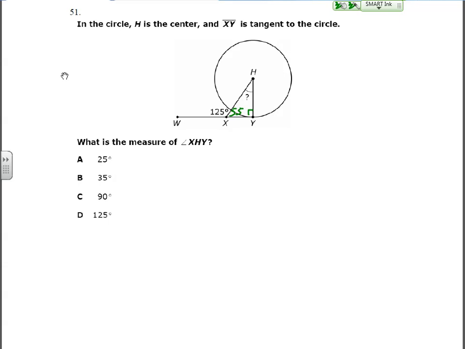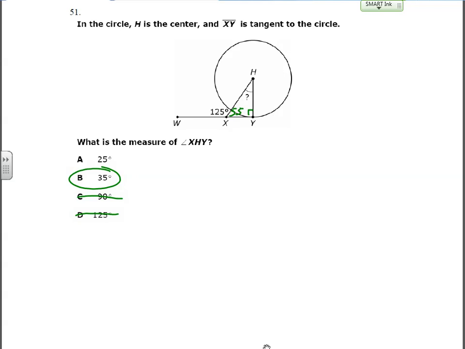You see that triangle HXY. If you know Y is a right angle, it makes it even easier. If you don't, it looks like it, so go ahead and assume it, especially given the four answers that you have here. This is clearly not an obtuse angle, clearly not a right angle. You're left with 35 or 25. Maybe you guess between the two, but 35 would be the correct answer there. You should almost always be able to eliminate two of the answers. Let's see, what comes next?